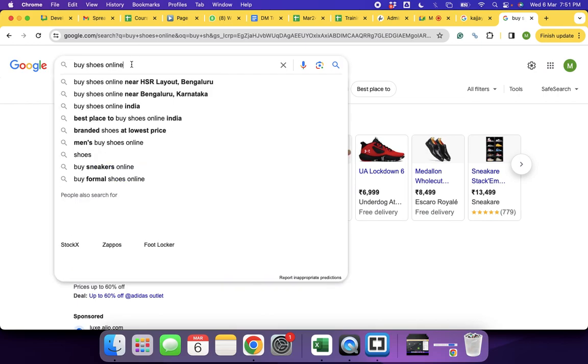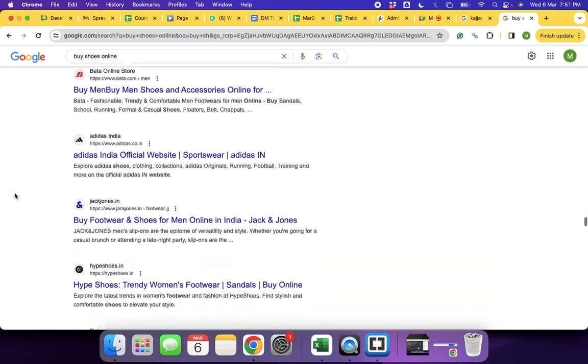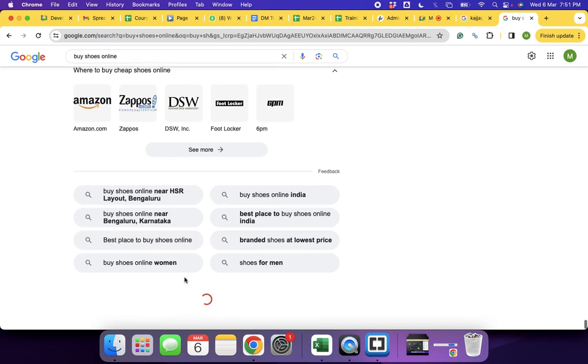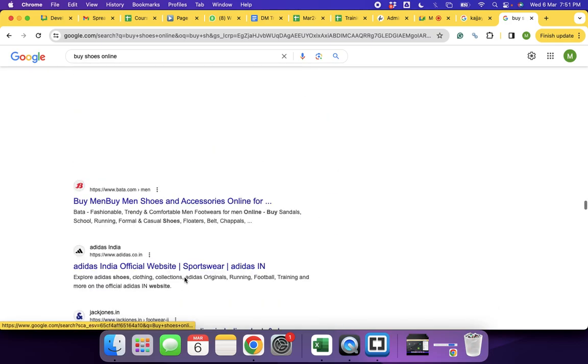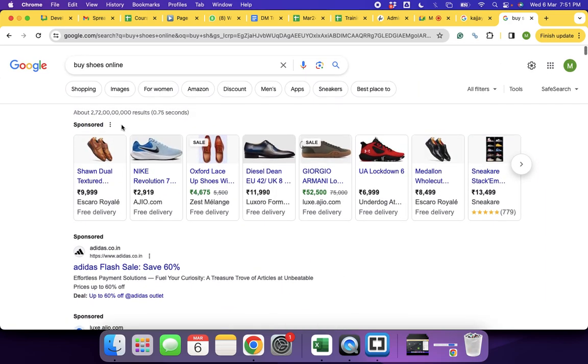If you start scrolling, it will not give you all 272 million results. It shows only 100 or 200 results, right? That's the maximum. But it's telling you that it has these many web pages sitting on its server, right?